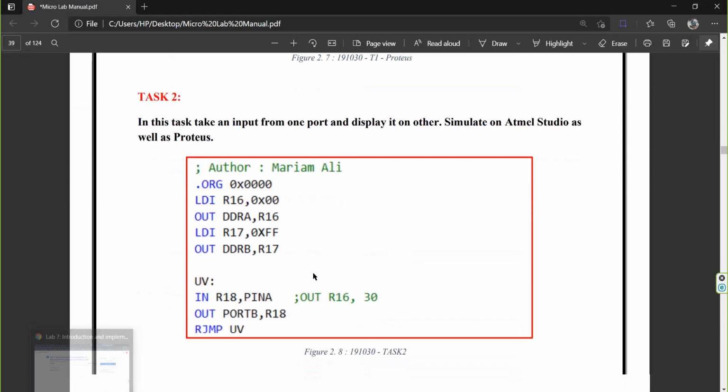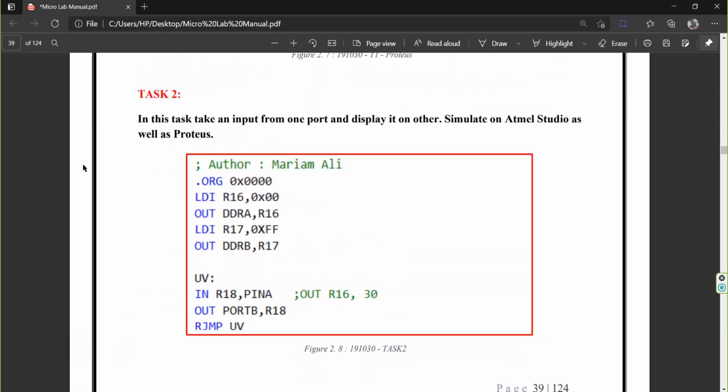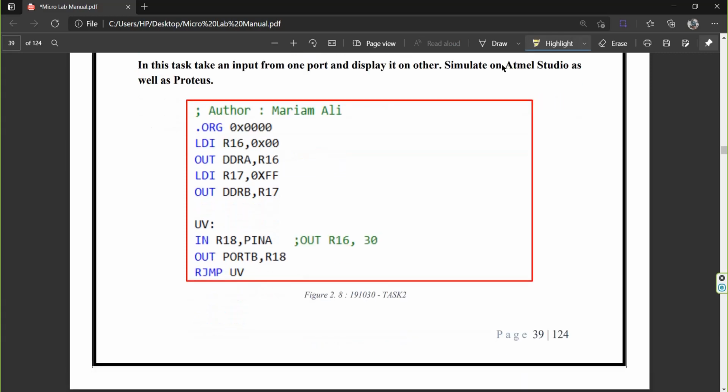Now the second task is that we have to take an input from one port and display it on the other. The simple code is that for the input we have to define the direction register as 0x00, and to display it we're going to use 0xFF.